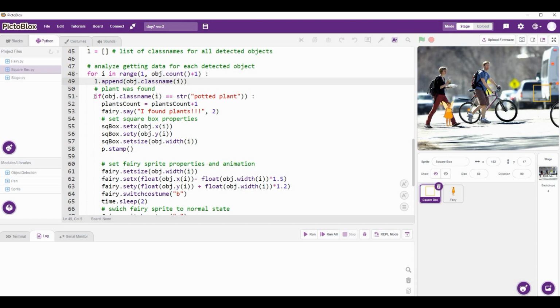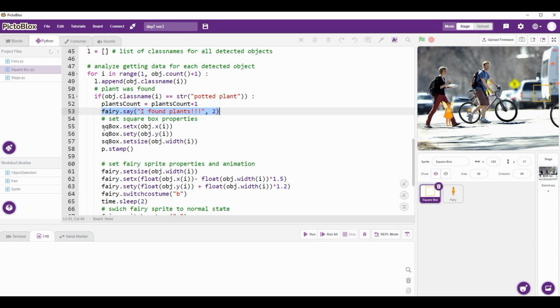After that, I check if our class name is potted plant. If we have such object, I increase the variable plants count, and fairy says to us I found plants.